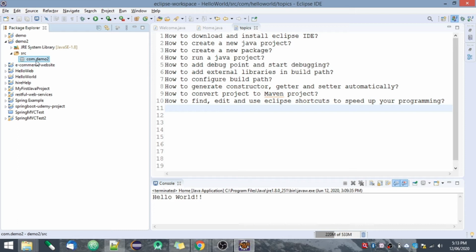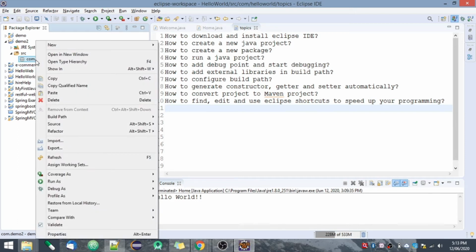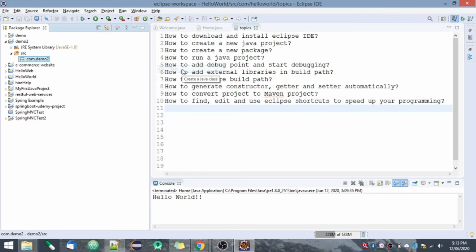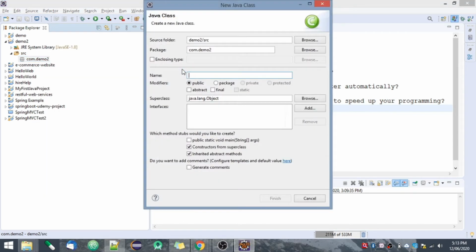Now I'll show you how you can create your first Java file and run it. Again, you will have to right click on the project, go to new, click on class. Now just provide your class name. Suppose it is Java tutorial. Here are a few options that you can select.